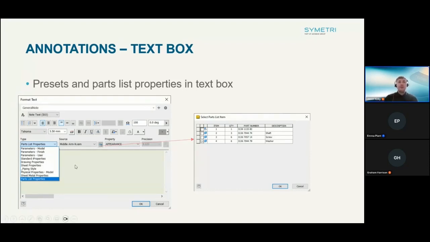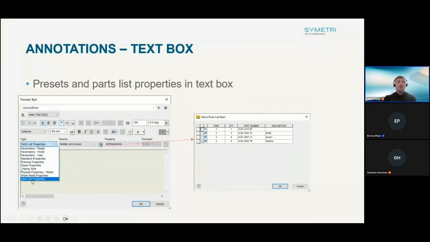So what you'll now get, if you're wanting to include or reference some of the text that's included on the parts list. For example, if we've overridden this description property in the parts list, we want to include that as one of our text notes. Once you've placed the parts list down, and that's a key point, you'll need to make sure that the parts list is actually placed into your model.